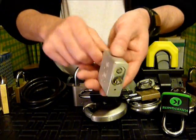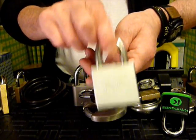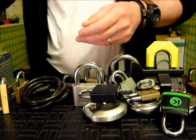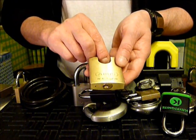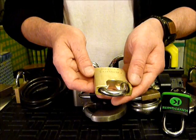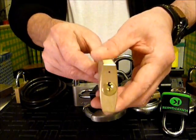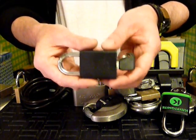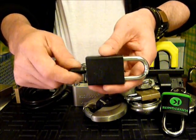This is an aluminium Yale. Very, very light. Nice lock. An Abus sort of closed shackle. What's it say on there? Abus number 65CS/50. That's that one. A Squire SAL40 padlock. Key still in it because I've been playing about with it a few days ago.